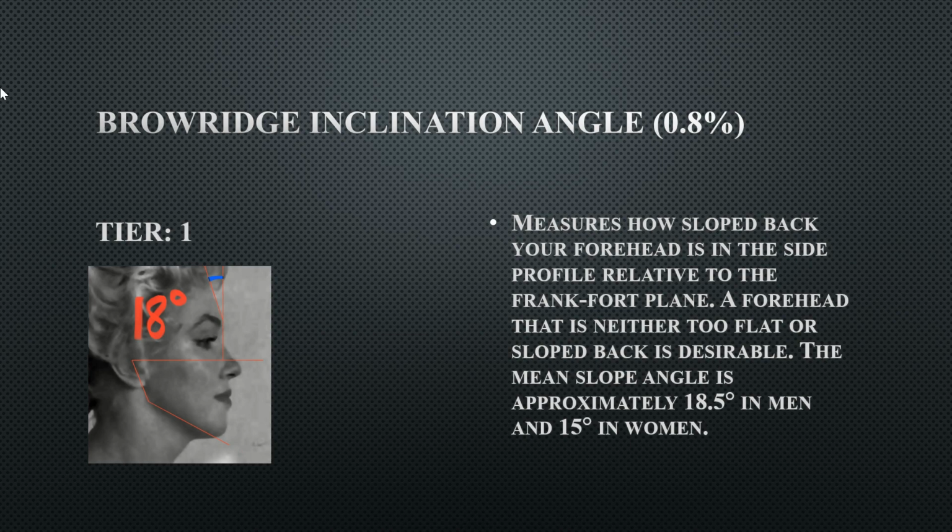And then the last measurement is the brow ridge inclination, and she got 18 degrees. 18 degrees means that she does have a pretty inclined brow ridge, I guess you can say, or forehead inclination. I wouldn't say brow ridge, but forehead inclination. And one surprising thing is I would expect her to have some brow bossing, and brow bossing is pretty much the extension of the brow bone moving forward, which you do not see here. And a lot of male models, I guess you can say, have this, and she does not have that at all. One example of a person with a lot of prominent brow bossing is Mike Tyson.